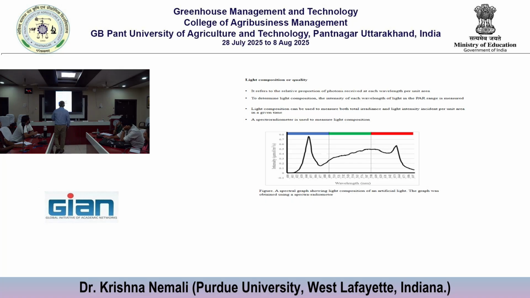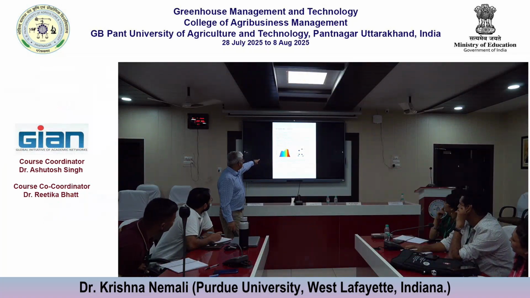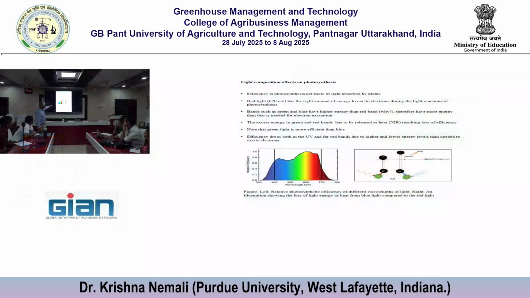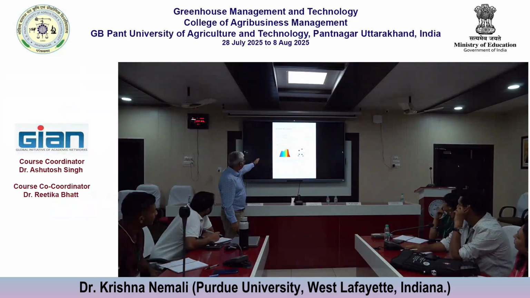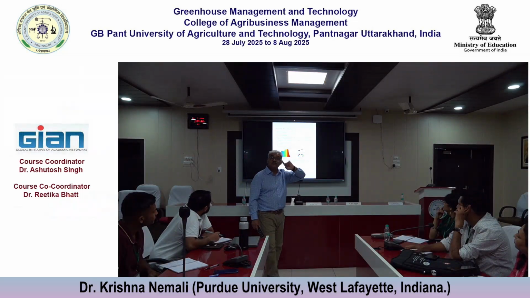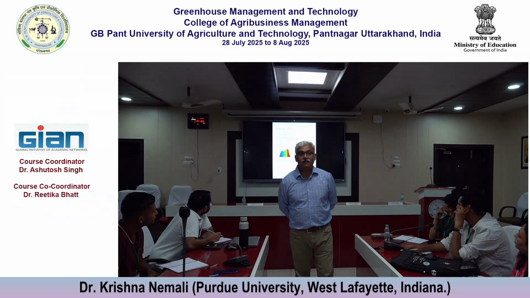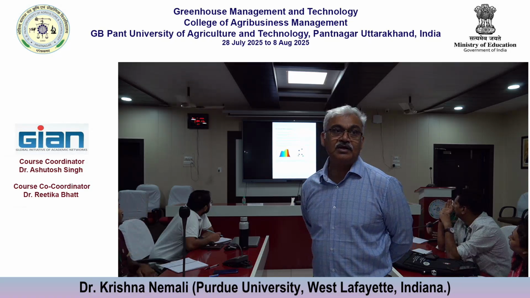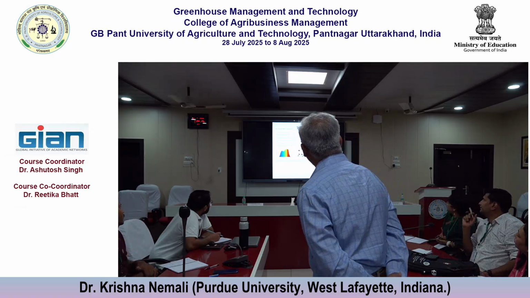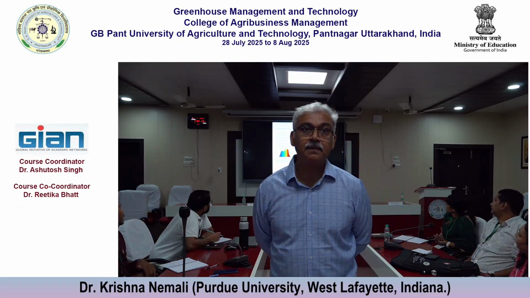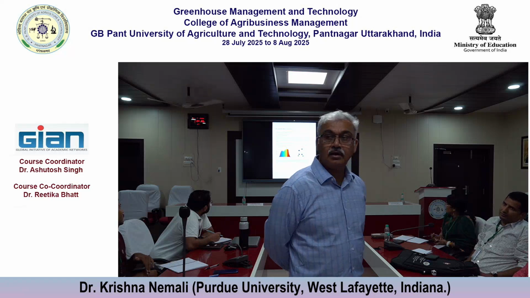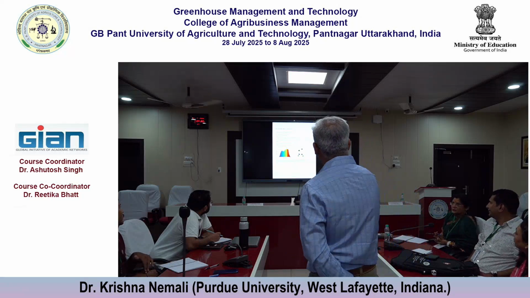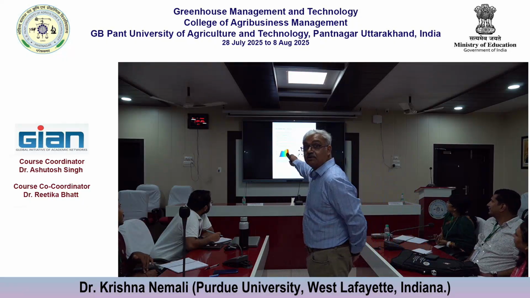This is one example. You see that picture down here on the right side? On the x-axis, you have wavelength, again from 400 to 700 nanometers: blue, green, and red. On the y-axis is now photosynthesis efficiency. Okay? What do you see in that picture? Can somebody interpret that graph for me? Look at the graph. Which color of the light has more photosynthetic efficiency? Red. Yellowish red. Orange. And then when you go to green, it goes down, and the lowest is in what? Blue.